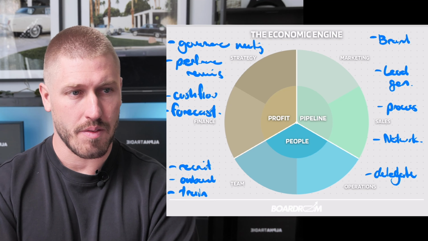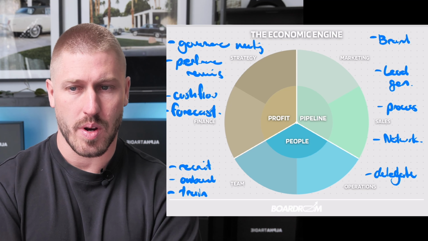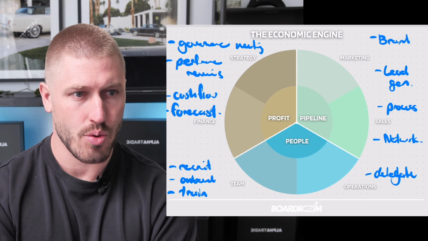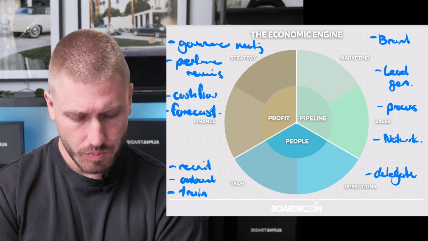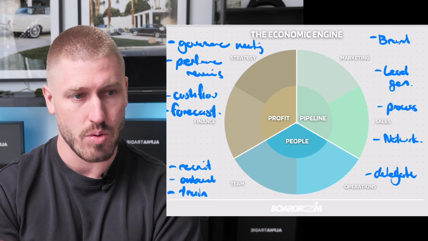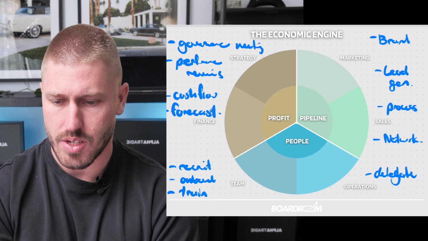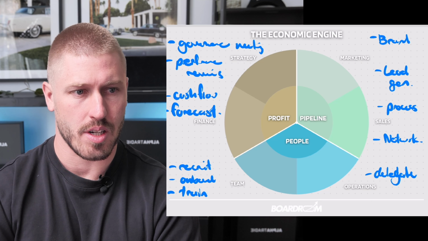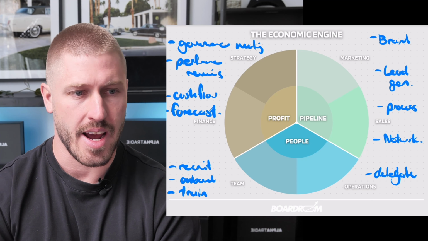This is what an effective managing director does. An effective managing director aligns the brand with where the company needs to go, and ensures that the leads are there, that we are generating enough leads. Then we're refining our sales process to make sure that we're getting the leads in, but we're also converting them. We're also expanding our network and making sure that this word of mouth grows on steroids, and also we're positioning yourself as an industry leader and an industry expert.